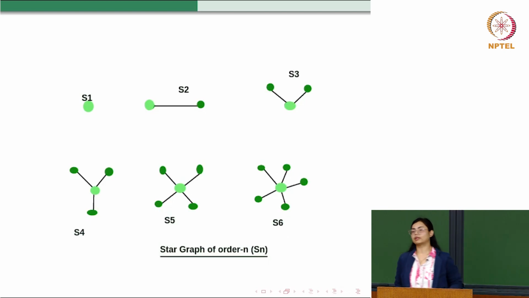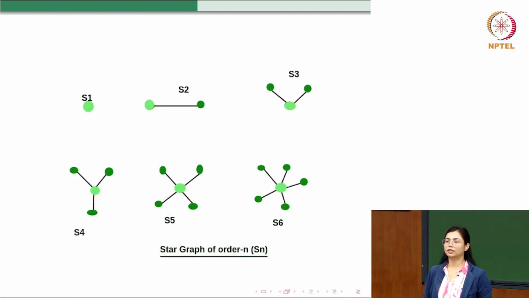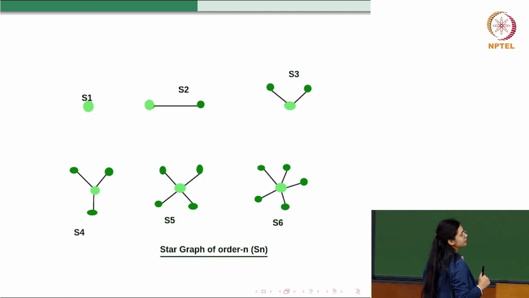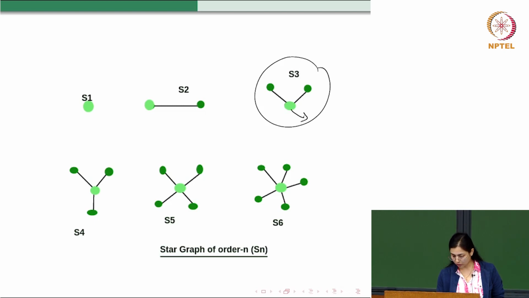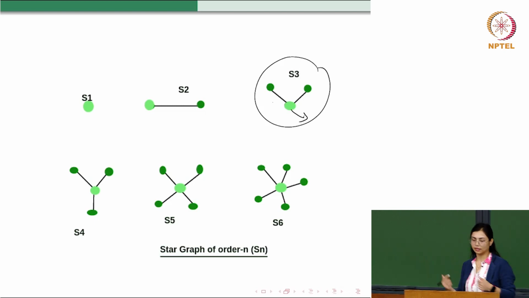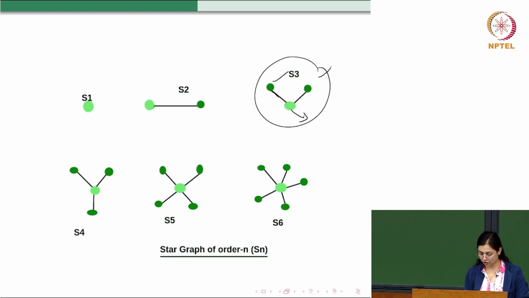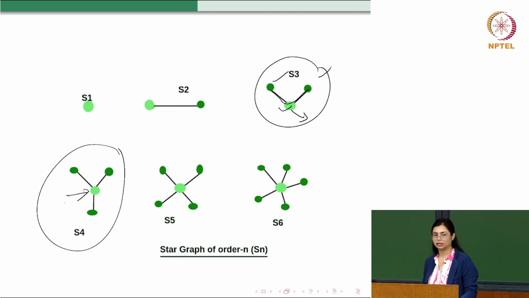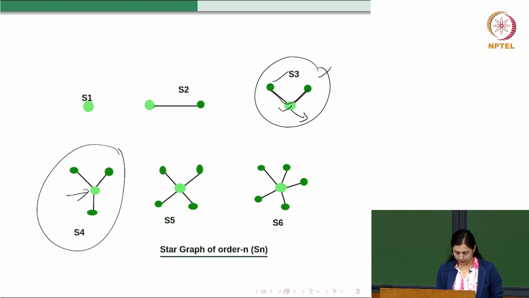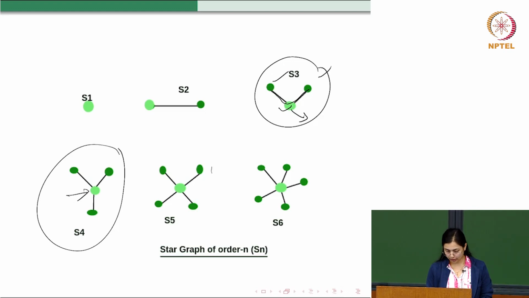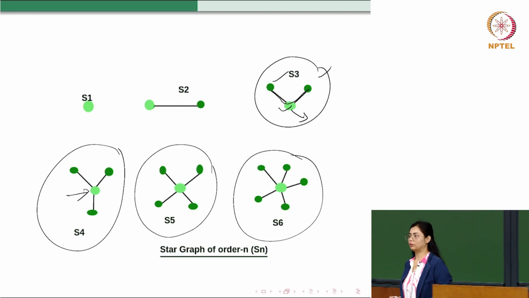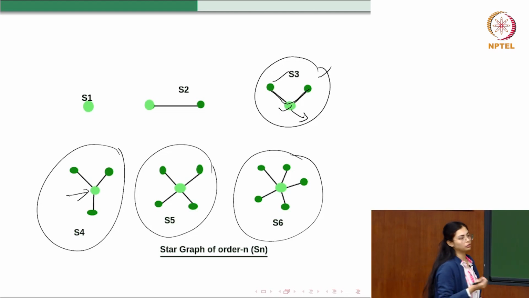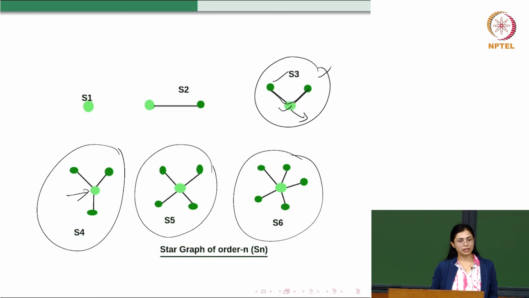Okay, star graph. Do you know about star graphs? Let's talk about some types of graphs. First is the star graph. In a star graph there is one central node. Say for S3, this is the one central node, and the others don't have connections between them. They only have connection via this node. For S4, this is the central node, and the others have a link only with that central node. Similarly S5 and S6. So in a star network there is exactly one central node and the others have a connection with that node only, right? Can you give me an example of a star network?